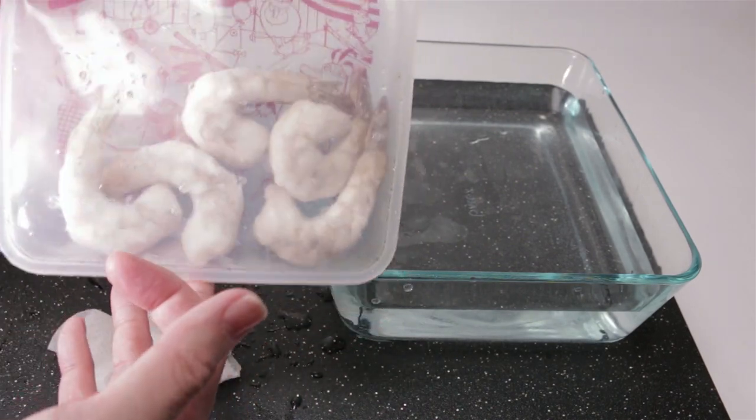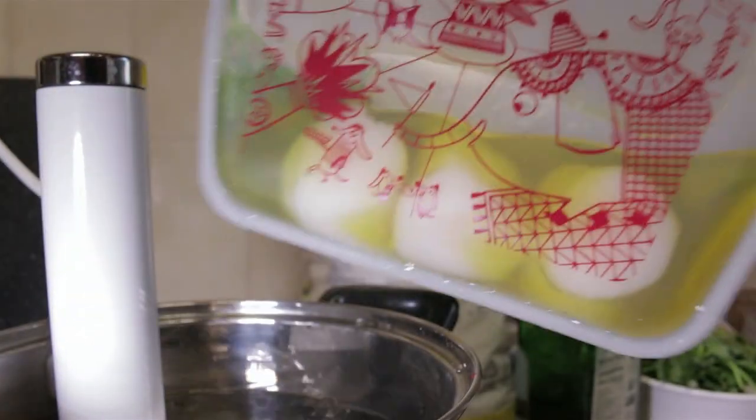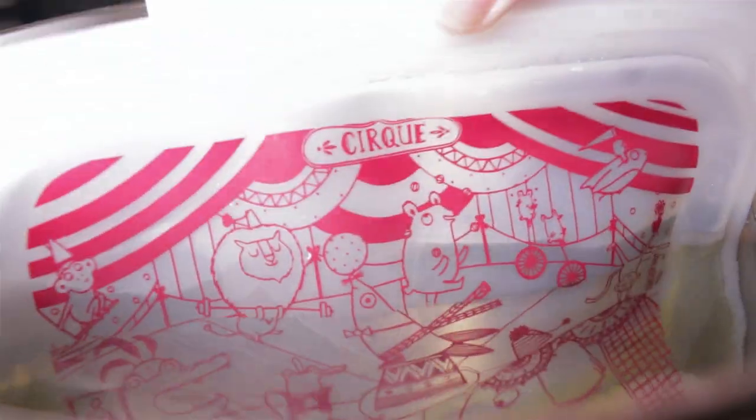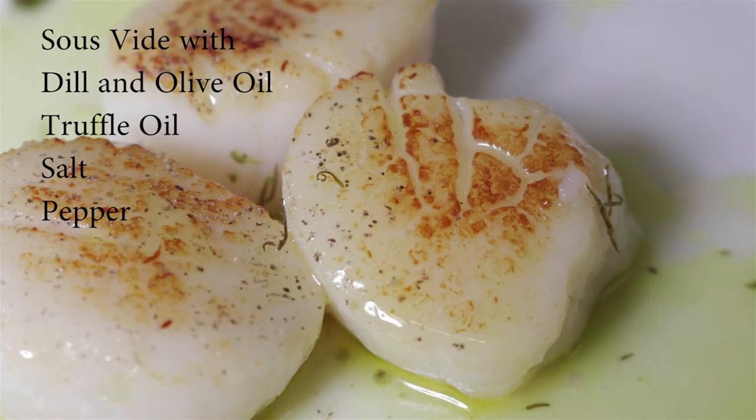Now the solution is kind of simple. What a lot of people do is they cook the seafood in the oil or in the marinade. So for example, in the scallops, I placed it in olive oil. Now you don't have to fill the bag entirely with olive oil. You just have to fill it a little bit, enough that when we squeeze the bag, the olive oil level is going to rise and it'll just cover everything.